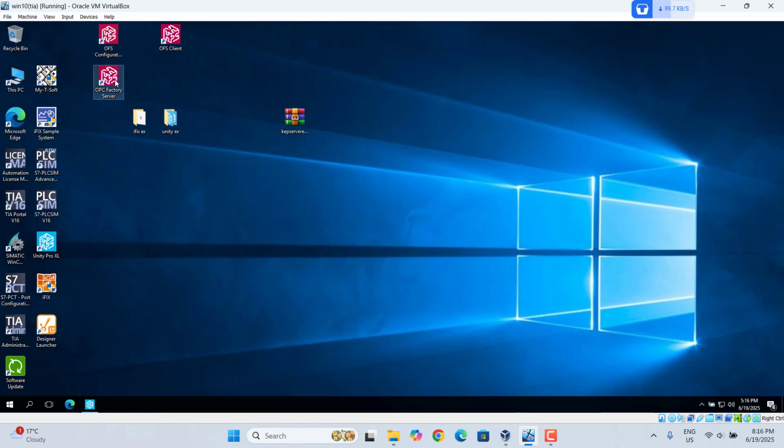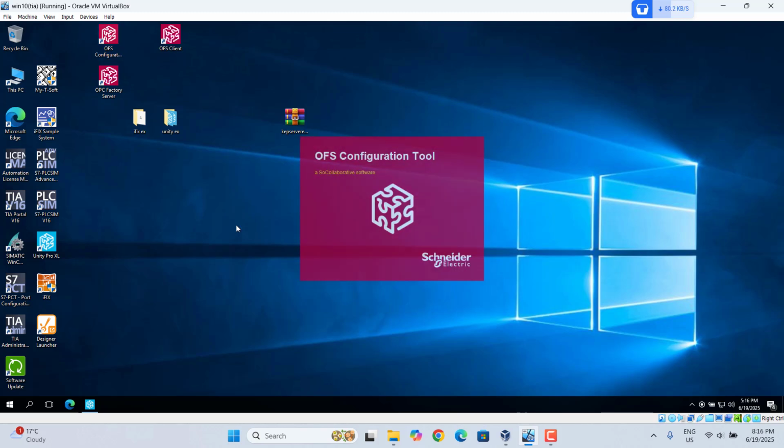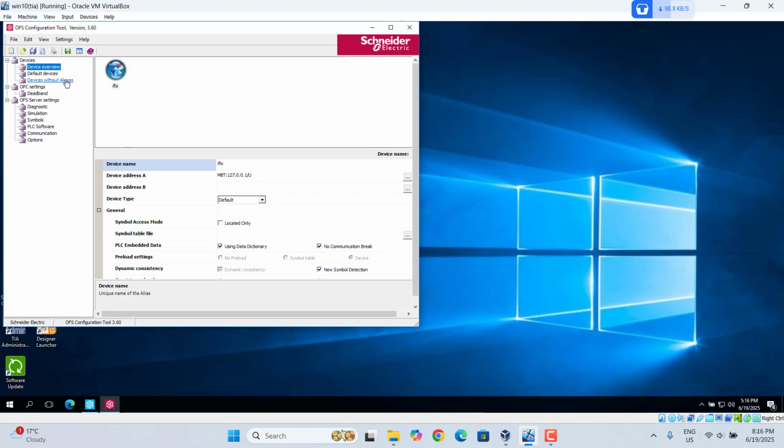OFS. Open OFS configuration tools. Okay, we start a new one. iFIX test. Okay. Delete the old one.